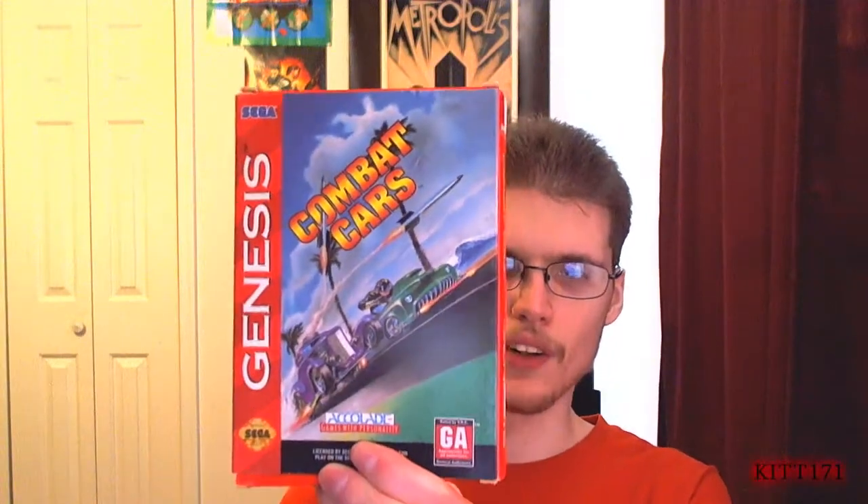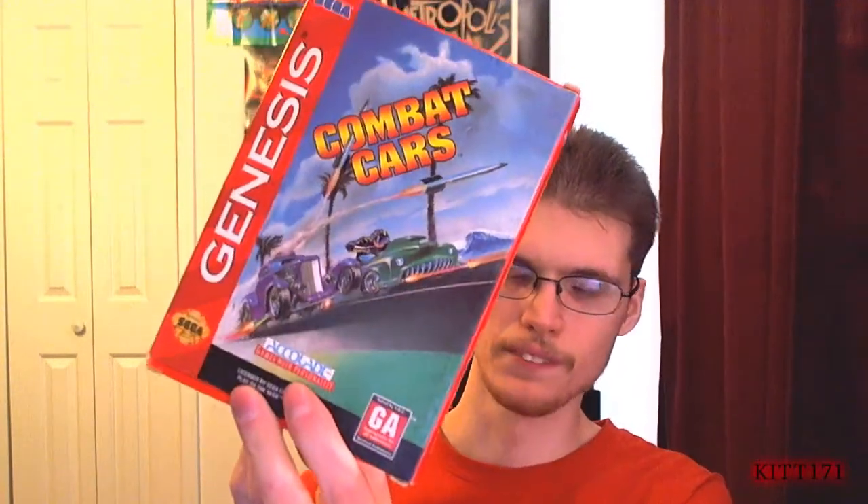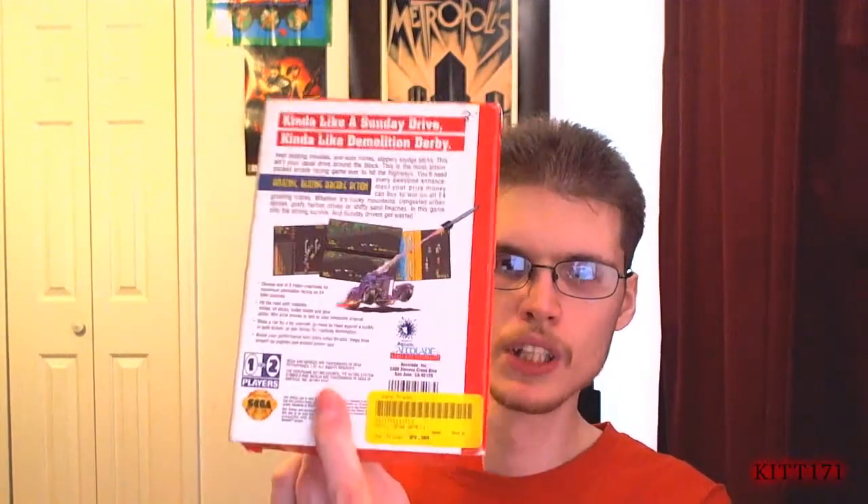This is one I don't particularly like that much, but it's still good enough to play — it's friggin' hard to control. Usually I see this in the clamshell box, but this one's in cardboard, and it has its manual and the cartridge. I was trying to think should I get it in the cardboard box or the hard one, even though it costs the same. Unfortunately two things are wrong with this: one, they wrote with a marker on the cardboard box, which is going to be a pain to get off; and two, there's a sticker on here, which I hate. But anyway — Combat Cars. Really cool picture on the front. It's not that good of a game, really — average, passable. It's one of those ones you'll have more fun playing against a real player.